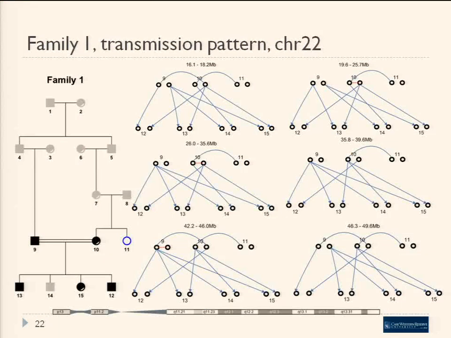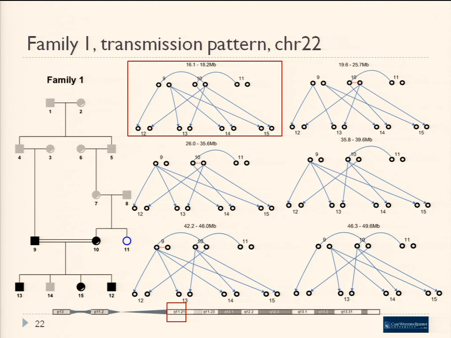And finally, I will showcase the disease result. On chromosome 22, based on the pattern, we can cut the chromosome into 6 regions, and each region has a different pattern. For the first one, it actually matches the dominant model, so we can say this region is fitting. However, the study of both of these is still going on. We are still expecting results from our collaborators. And this is finally the result.